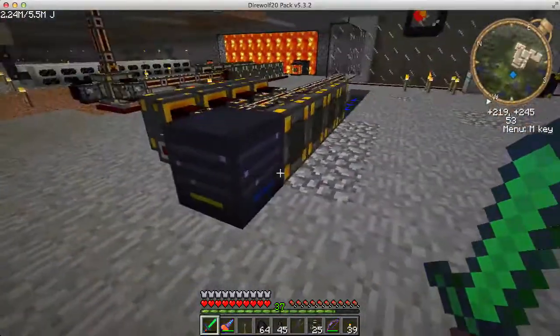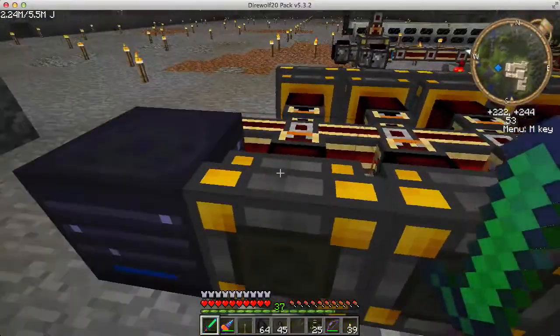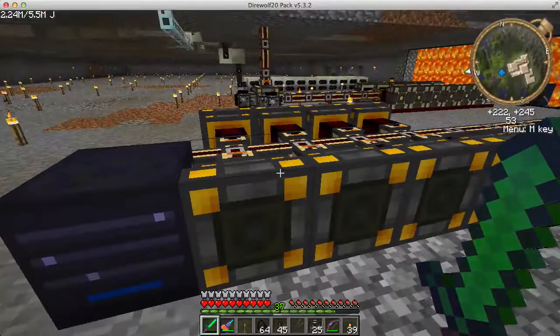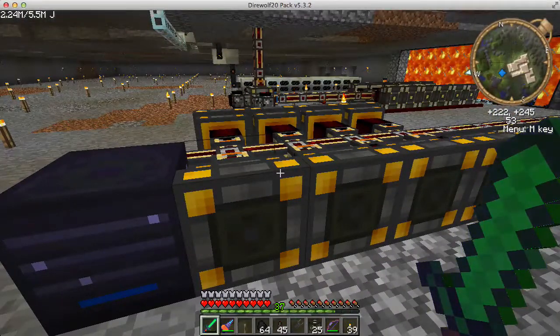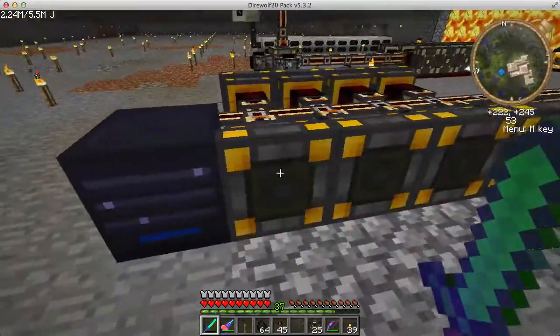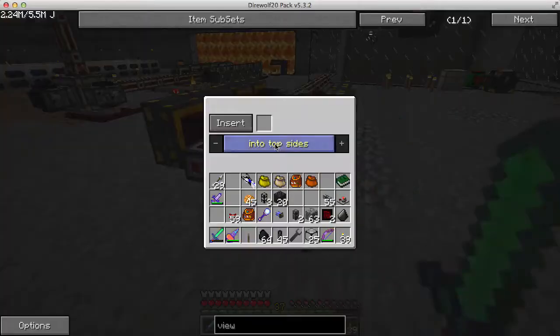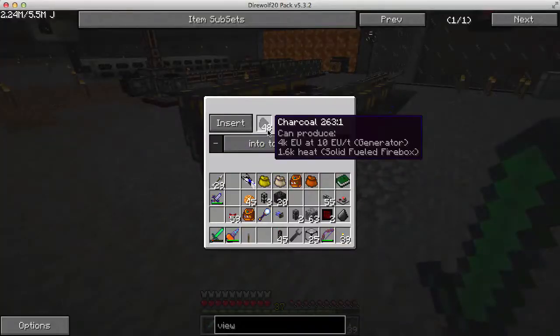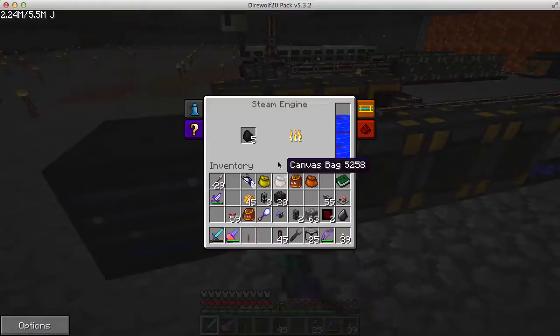But anyway, to get the coal into the engines, of course, we could just pipe them in using BuildCraft pipes or pneumatic tubes. But another way to do it is to use this router. We need the top sides actually, and I think it might already work just the way it is. See, there it did. You can see it's disappearing. It's just filling up.